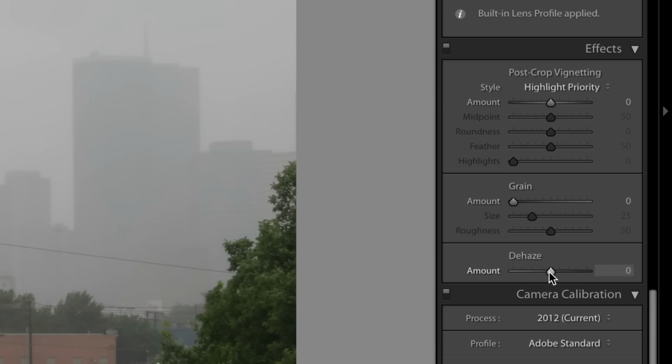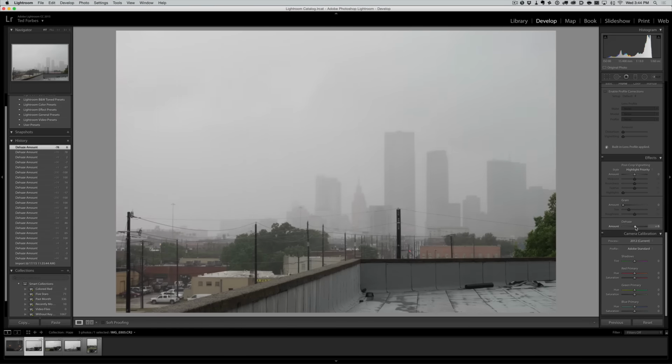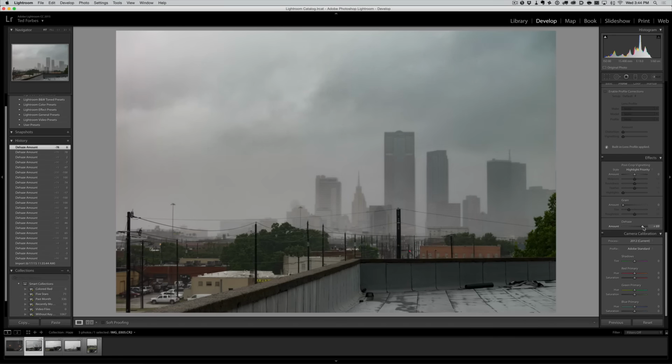So I'm going to just grab this and slowly move it to the right, and you can see that it actually does a pretty interesting job of cleaning this image up. Now, right about here, I'm at 74. I'm starting to push it because I can now see some grain creeping into the clouds. But I gotta say, even considering this is not in focus back here, this didn't do a real bad job at this. When you consider that you're asking the application to bring out details and information that are simply really not there, it's doing a pretty good job.